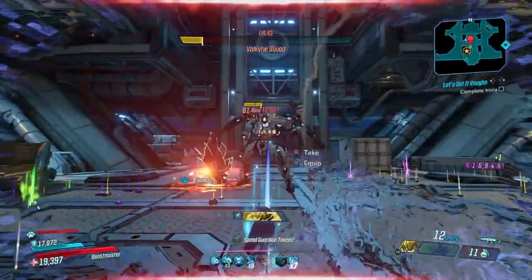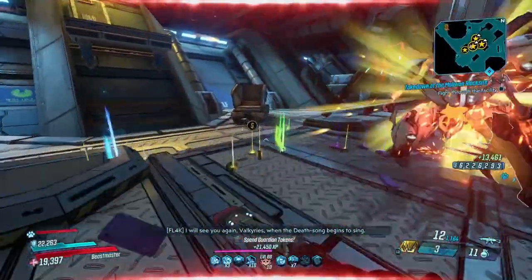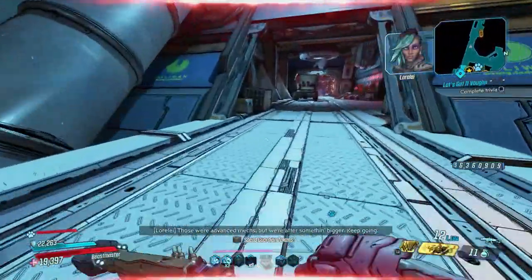Yeah, we killed Sigariff, and I wasn't even looking at her when we killed her. The ricochets instantly killed her. This gun's dumb.